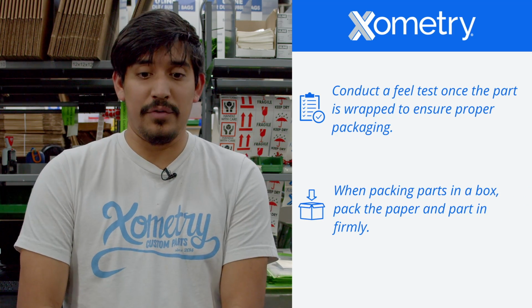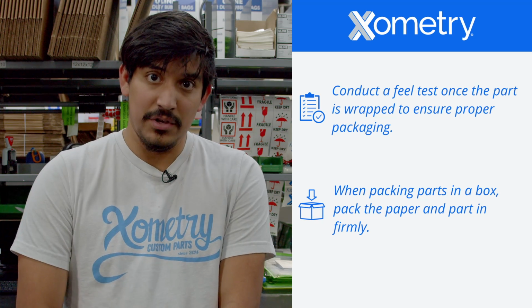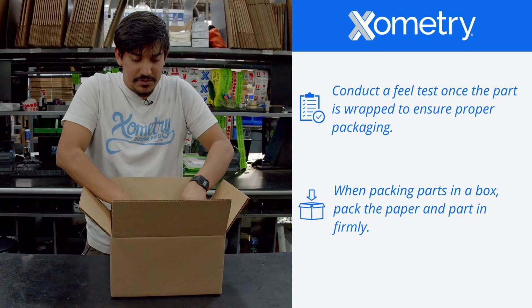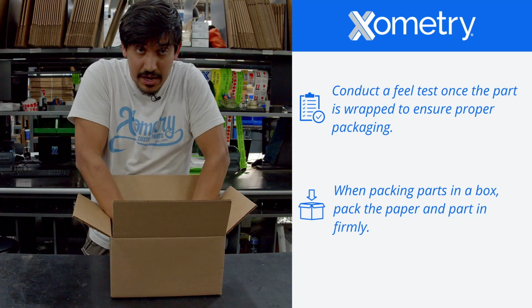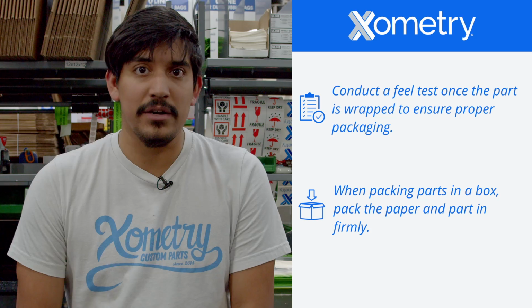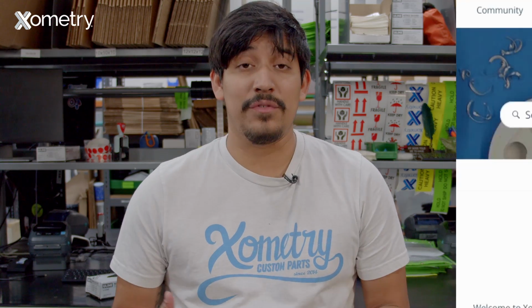Now, this is a different strategy than the additive parts where you're not pushing it down. These are pieces of metal. It's okay to push down to make sure that you're packing it out and that it stays very stiff and firm within the box.